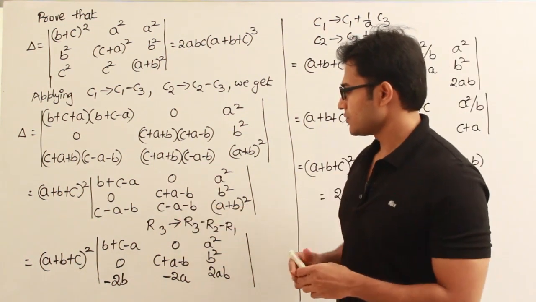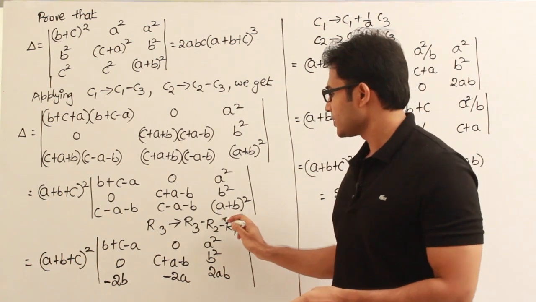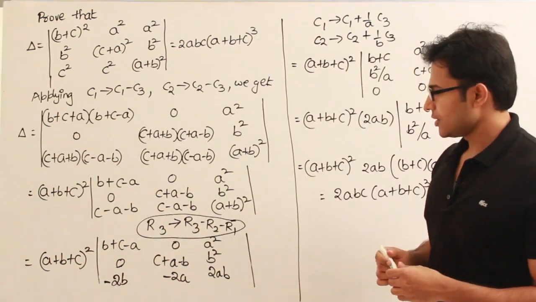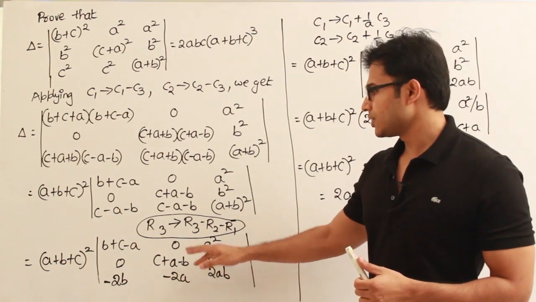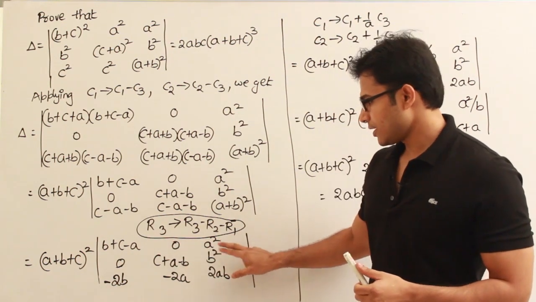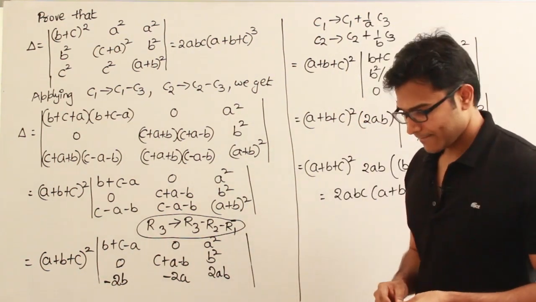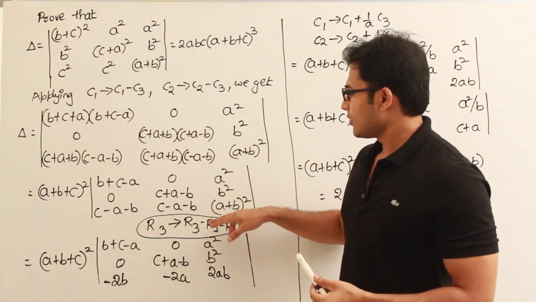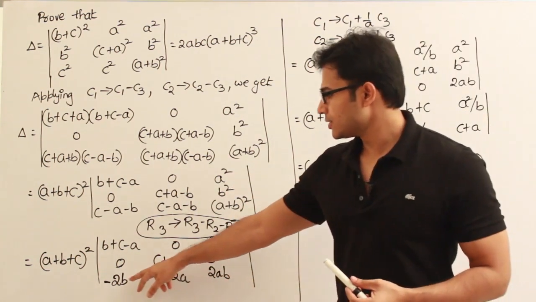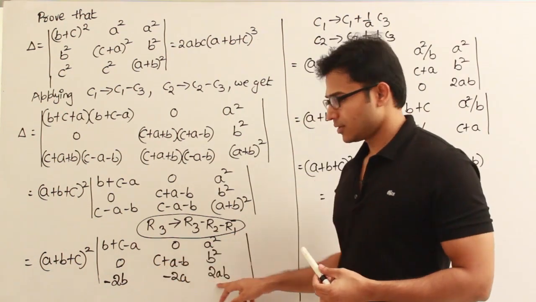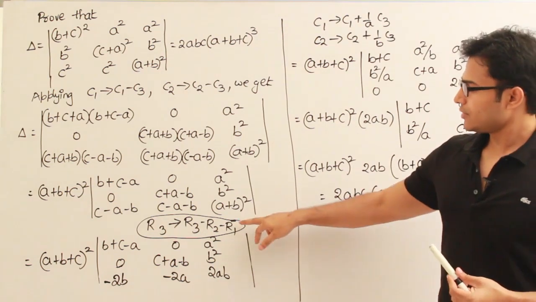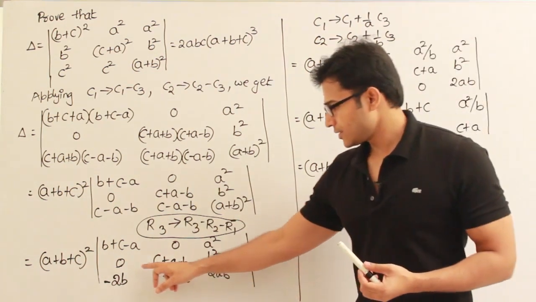And the next one is, I'll try to apply this transformation so that I can make most of the terms as zeros. So I am applying this transformation: R3, the row 3 is replaced with row 3 minus (row 1 plus row 2). So add these two terms and then subtract it from here, right? Then after adding these two and subtracting it from here, I got these 3 factors. This one as the third row. So why did I do this? You'll understand it now. So after applying this row transformation, I got the factors like this.